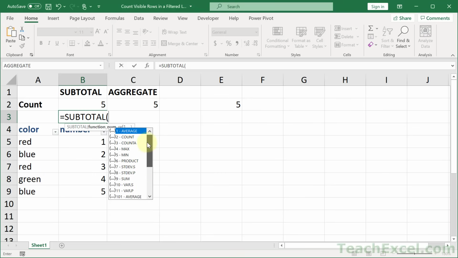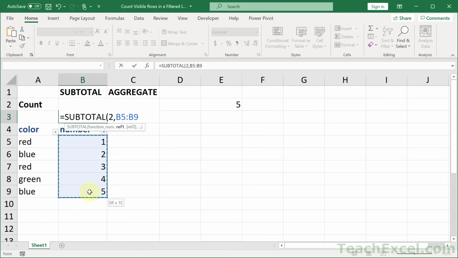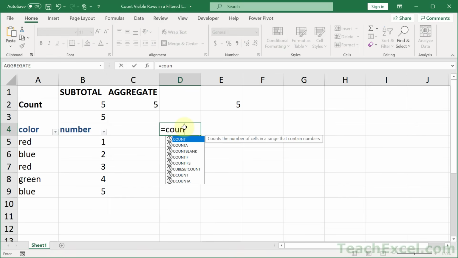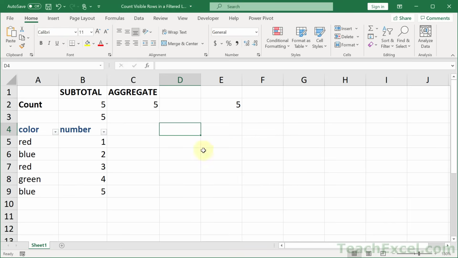We are going to go with the count function. Count and count A are often used. Count works for numbers. Count A works for any cell that's not empty. And if you ever forget that, I will show you in one moment how to remember it. The second argument is the range that we would like to select. And that's all there is to it. As easy as that. Now, if you ever forget count or count A, just go equals and start typing count, and it will tell you what it does there. Count A, it's going to tell you what it does there. So don't worry about that.